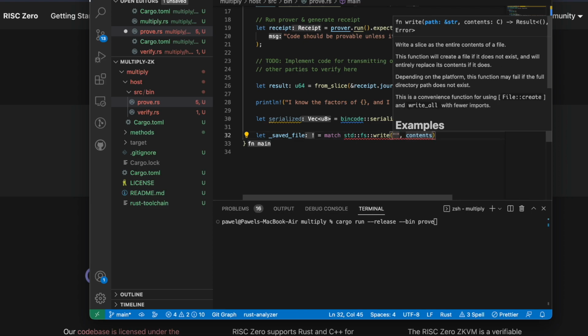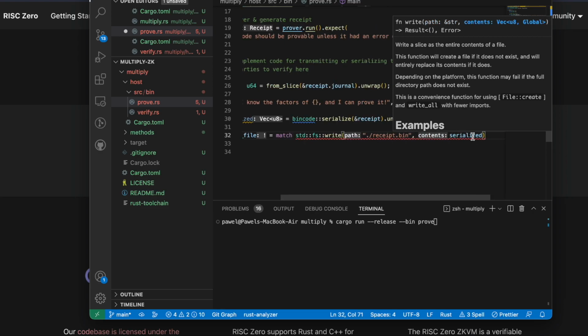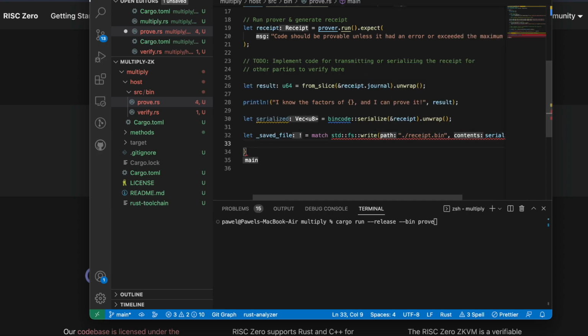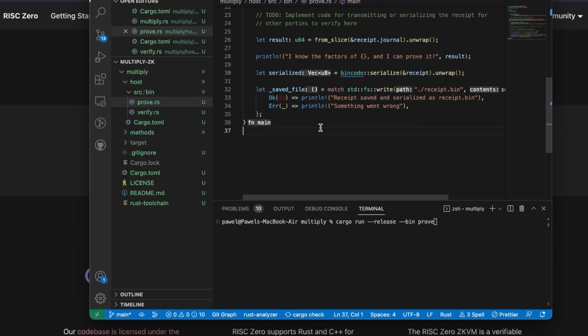So in our case, we can just name it receipt.bin as it's a binary file, and the content will be the serialized. As you can see, it's a vector, and inside of this match we can just add two conditions. So okay, if everything goes correctly, we can just print a message to the user. Now everything should be correct right now.